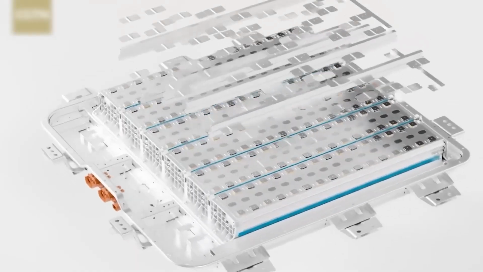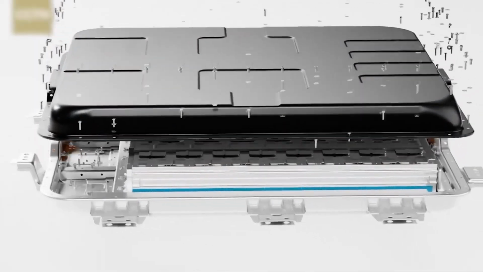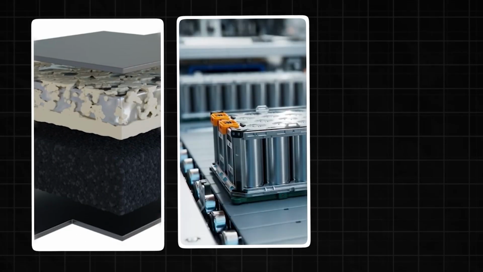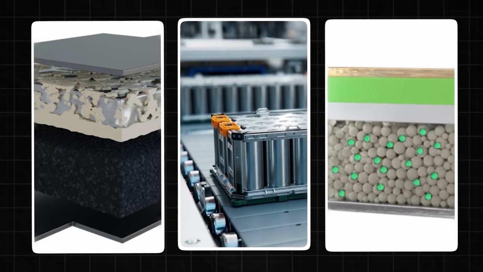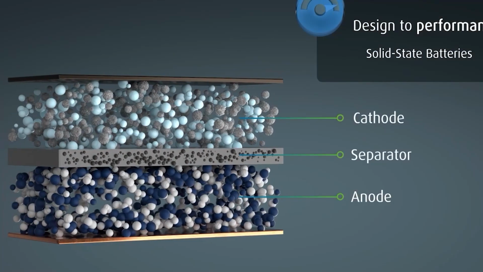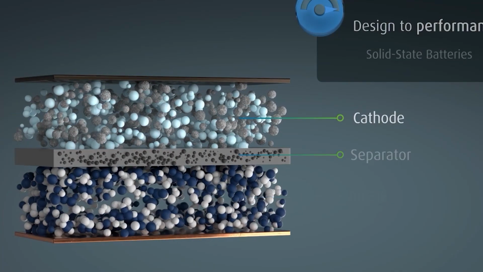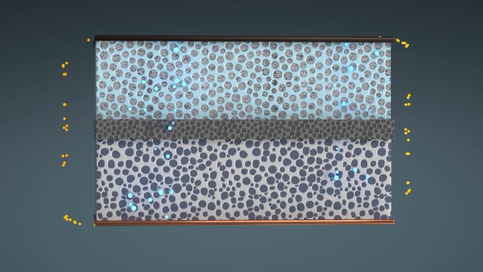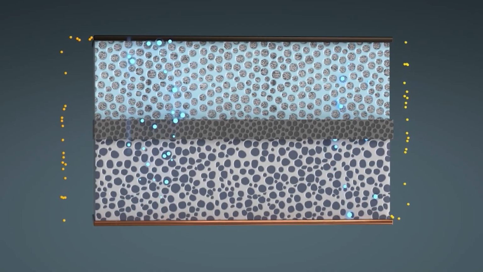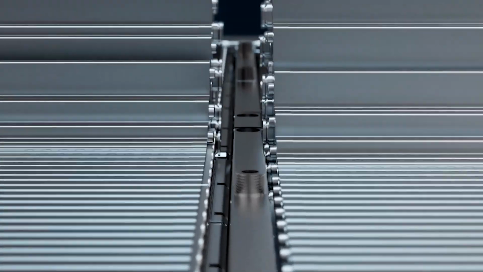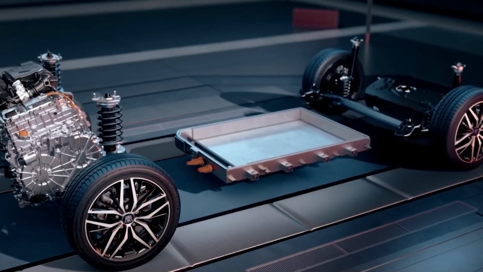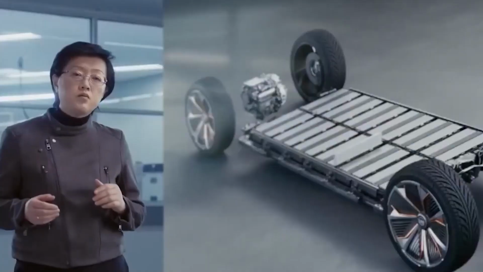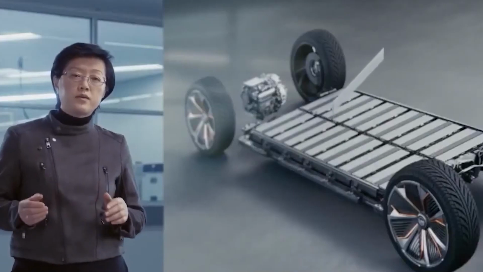Now, solid-state batteries replace that dangerous liquid with a solid material, usually ceramic, glass, or sulfide-based compounds. Think of it like replacing a water balloon with a solid brick. The solid electrolyte still allows lithium ions to move between the electrodes, but it is fundamentally more stable. This seemingly simple change unlocks massive improvements. First, no flammable liquid means no fire risk.